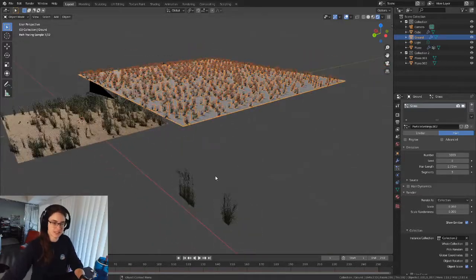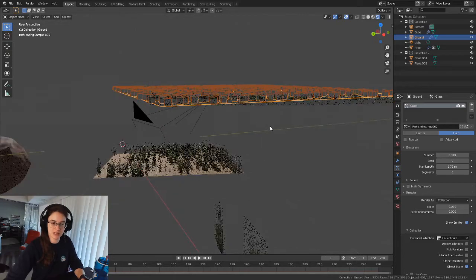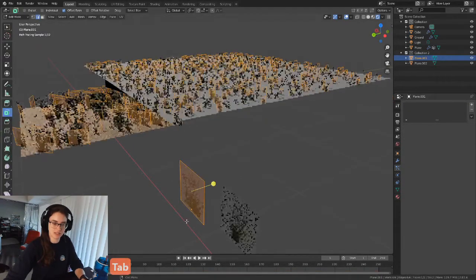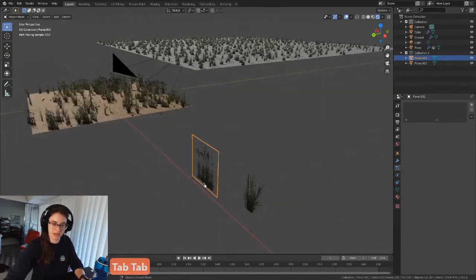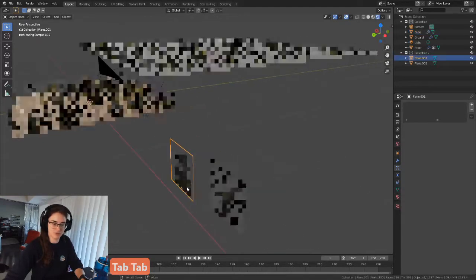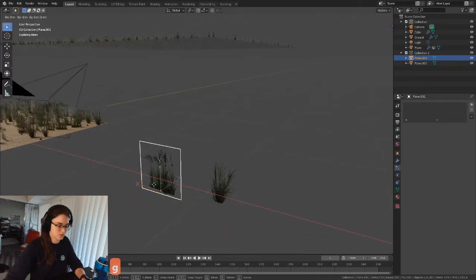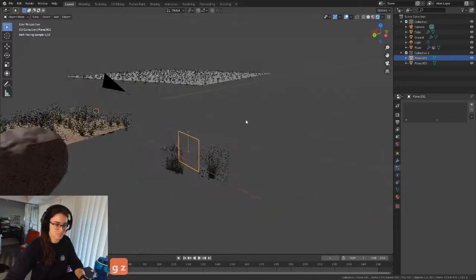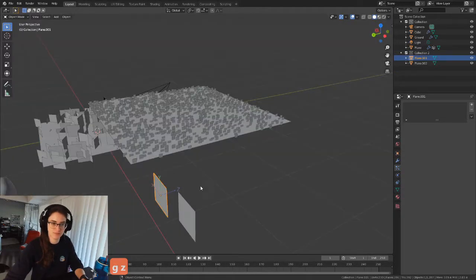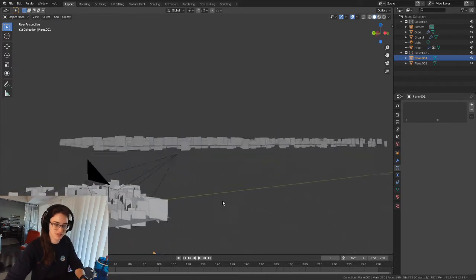One thing I already fixed on mine that some of you are probably going to have issues with is your object might be being sliced in half, and that's because it's placing your object at the center point. So that yellow dot that's on all of your objects, I already moved mine. So let me move it back before I explain this to show what I mean. So this is probably what yours looks like, where you have chopped in half grass.